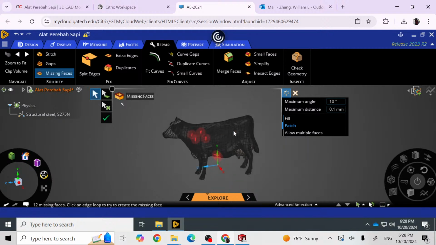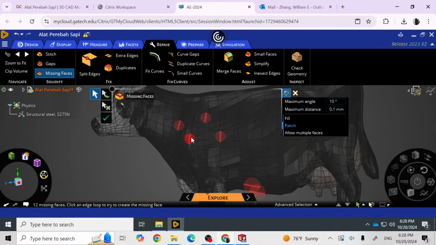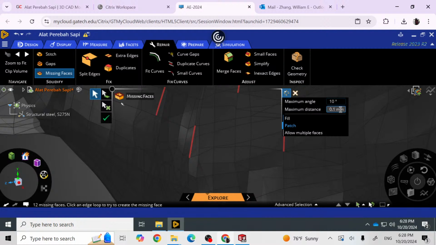If so, let's try to find it. We'll detect these angles here, and highlighted in red are your angles and pieces that are missing their faces. Now, how the checker works, I believe at least, I haven't checked the documentation to be honest. But I believe that there is at least to some faces a maximum angle before they become disjointed, and there's also a maximum distance that you have as well.